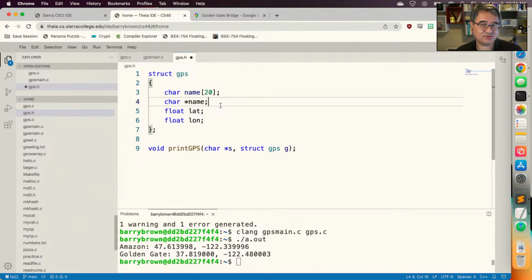What do you think is the primary difference between these two declarations? What's different about them in terms of what gets stored inside of that structure? The first one is going to store those characters on the stack, and the second one, it's a pointer. So you're going to have to allocate memory or point it to allocated memory and then free that memory when you're done with the struct.